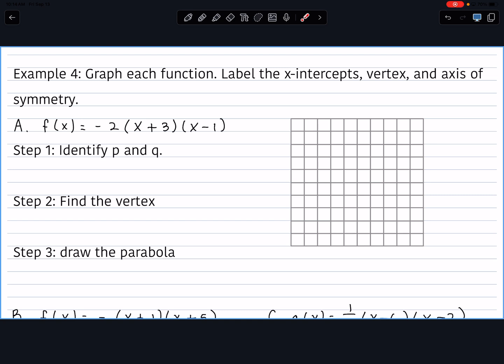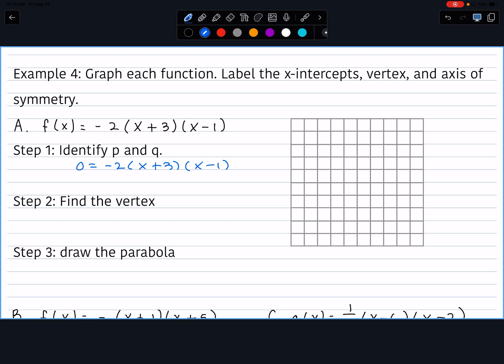Now, I don't quite like the way this book does this because it's a little misleading later on. So here's how I'm going to find my vertex. I'm going to take my function and I'm going to set it equal to 0. Now, with these, there isn't a lot to them. We could do them mentally, which is why they do what they do, is because it's mental math. But I'd rather enforce good math.